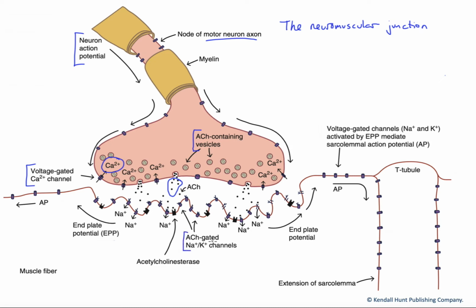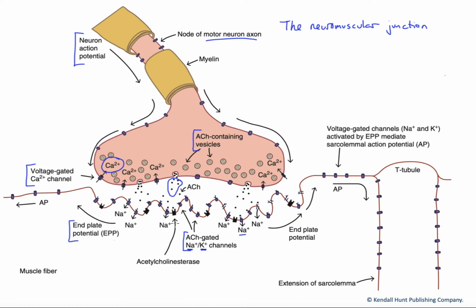Right? So these are acetylcholine-gated channels, and they're actually permeable to both sodium and potassium, which might sound contradictory, right? One ion would tend to come in, the other would tend to go out, and they might cancel each other out. However, the potassium is very close to its equilibrium when a muscle cell is at rest, and so there's very little potassium flux. Sodium, on the other hand, is very far from its equilibrium, and therefore sodium flux dominates, and we get a depolarizing end plate potential, which is essentially a graded potential.